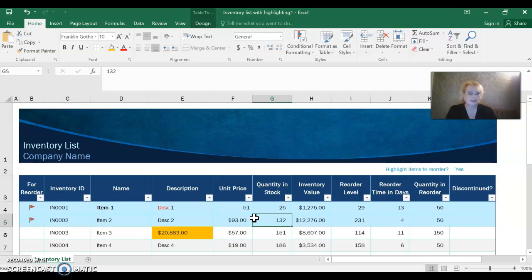So it's very mathematical in nature. And because of that, you'll notice that in Excel, it has a very grid-like table format.